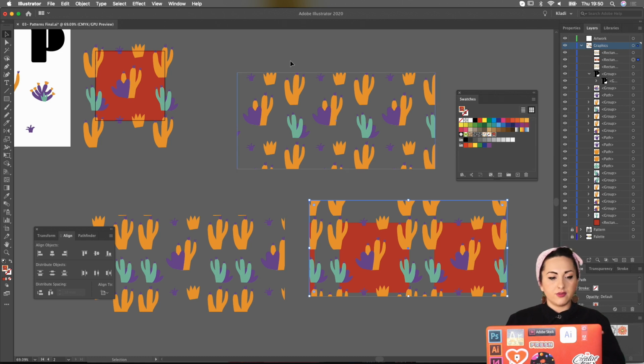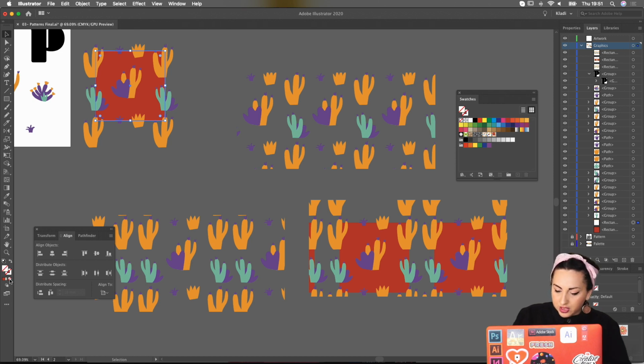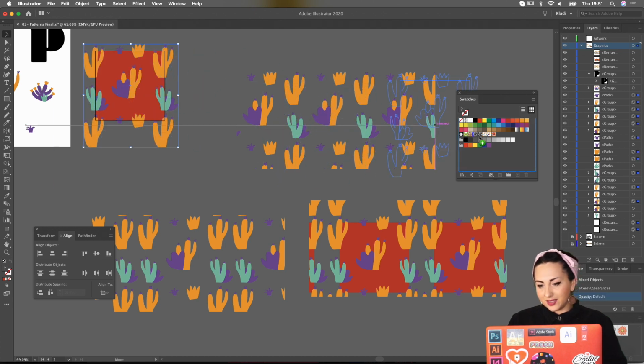How do we solve this? Very simple. We click into our square, press Command C to copy the square, Command F to paste in place. Let's go into our little swatches here and click on None for the fill. And again, Command Shift curly bracket to bring this constraint, this transparent rectangle at the very, very bottom. And again, once we're done that, let's click and select and drag it back into the swatch.